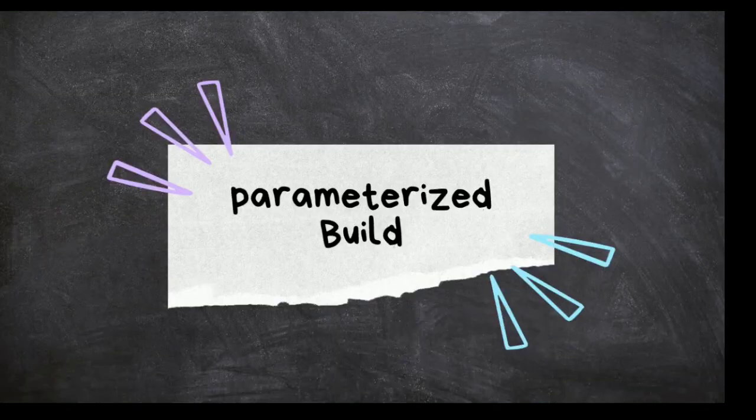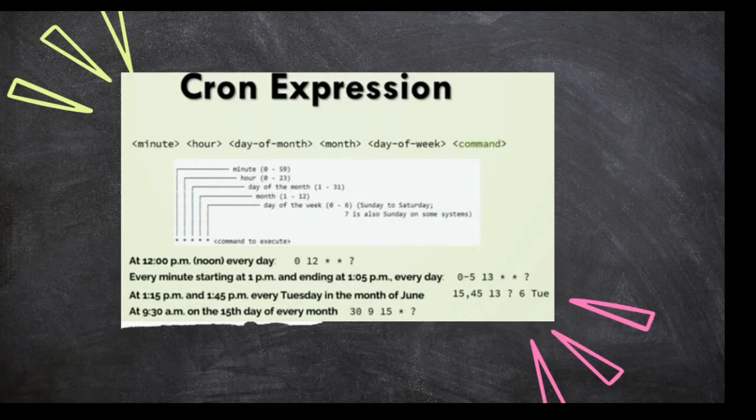Then the next topic is cron expressions. The cron expression is widely used in Linux based environments, because in Linux most of the automatic jobs are configured based on cron jobs only. It is similar to that. So the first star points to minute, the second star indicates hours, the third star indicates day of the month, the fourth star indicates month, and the fifth and last one indicates the day of the week.